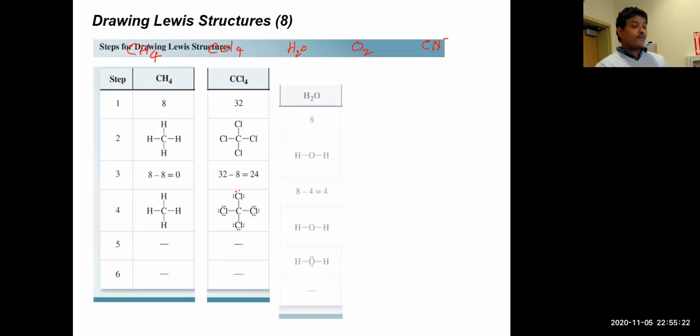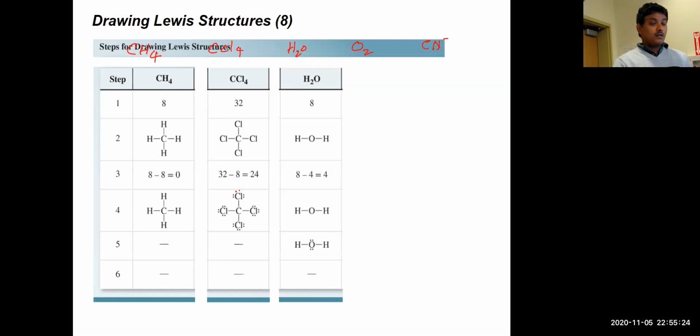And in step 4 you use them, and in step 4 you would also check if you are left with any more electrons to give to the central atom. You don't have to give any extra lone pair electrons to the central atom in step 5, which means you're done with the structure. You don't have to make any double bonds in step 6 either, because carbon already has 8 electrons. So you're done with the structure by step 4.